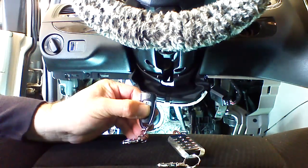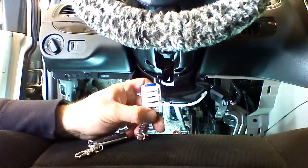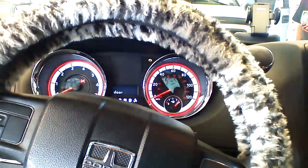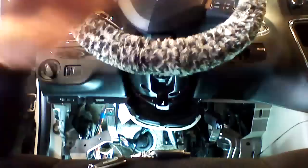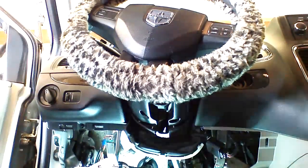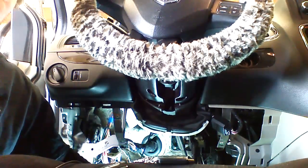by pressing and holding it for 3 seconds. We can start it with our 5-button remote also. So we're going to go ahead, press the 5-button remote. It's going to crank and start the vehicle. Now the runtime is selectable on the LC Pro. There's a couple different selections that we can make. I have it set for 20 minutes. We're going to push the brake with our hand and shut the vehicle off.